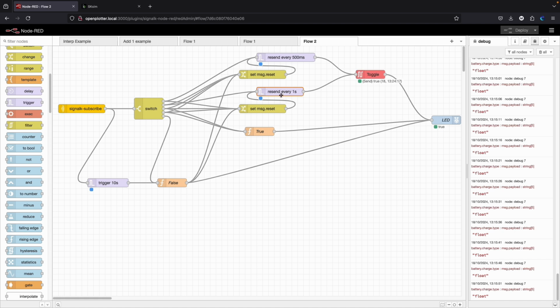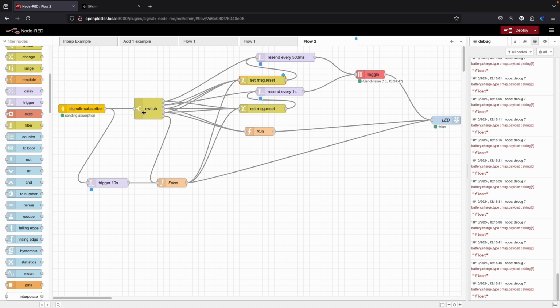Now you'll also see we've got some reset messages underneath this. In order to stop these from flashing, because they'll just continue forever, you need to send a reset message to them. So if you follow this line here, that goes up to there, but this one also picks that up as well from everything else. So it shouldn't have one. Yeah, that's right. It hasn't got one on this top one, but it's got this one, this one, this one, and then through here to get to here.